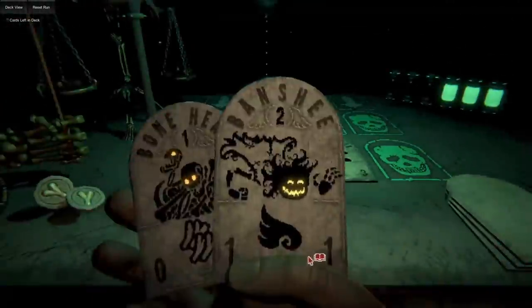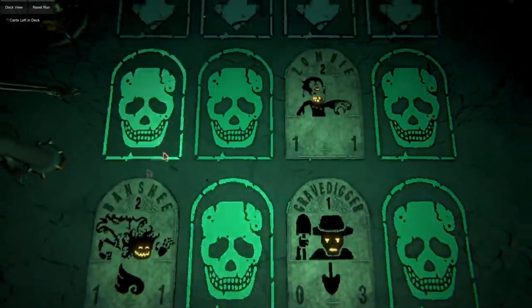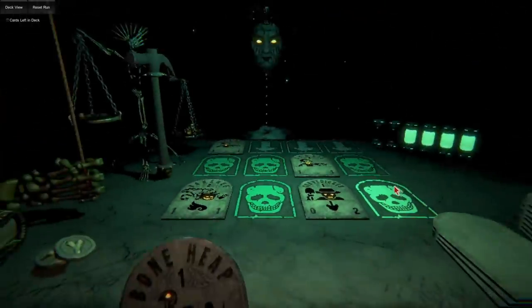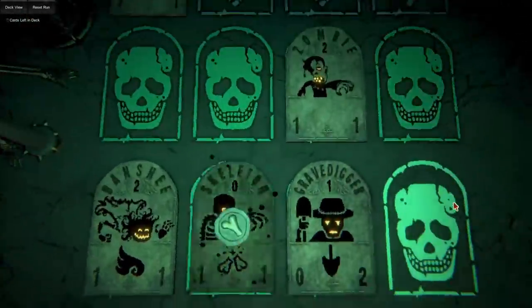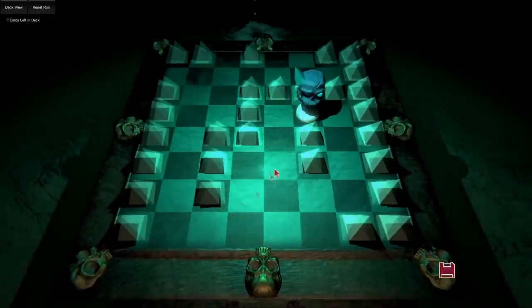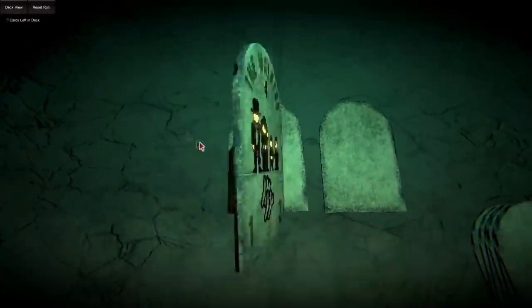Let's go with Skeleton into Flyer and hope Leshy doesn't play, Grimora doesn't play anything in front of it. Well, the Flyer's dead. Let's continue with DPSing down. And we won. In general, I'm gonna be trying to DPS down everything because otherwise we're dead. Let's go for a new card here.